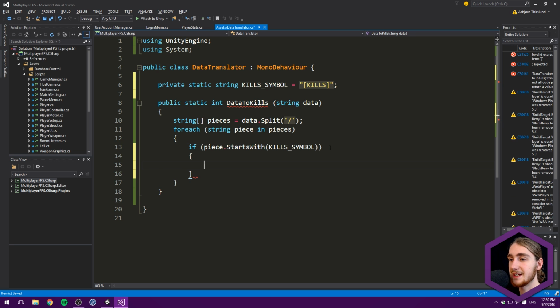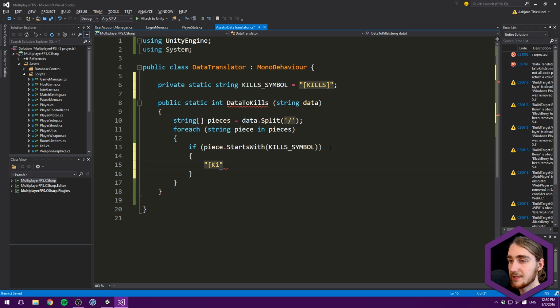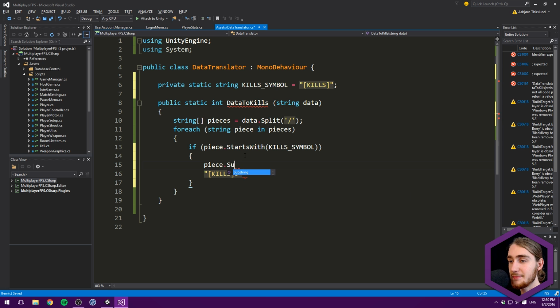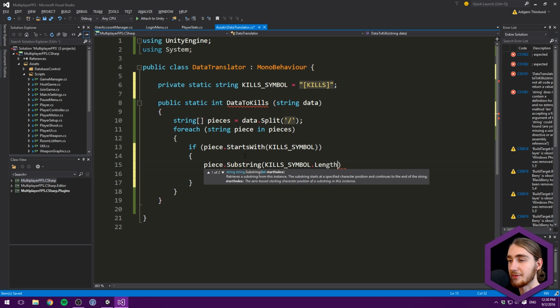So in case the piece starts with the kill symbol, then we can go ahead and remove the kill symbol part of the code so we are only left with the numbers. We can imagine that our string goes like this: kills, and then a number, and this is currently our piece. So what we want to do is remove this part, and we do that by using piece.Substring and then the start index, and we want to start at killSymbol.Length.